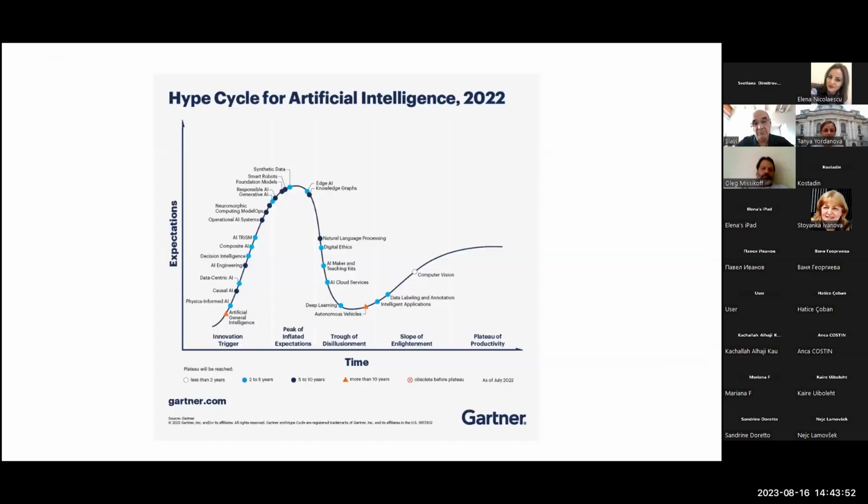You know the Gartner hype cycle. My expectation is that these generative AI tools will go the same path, but probably faster, more likely faster.